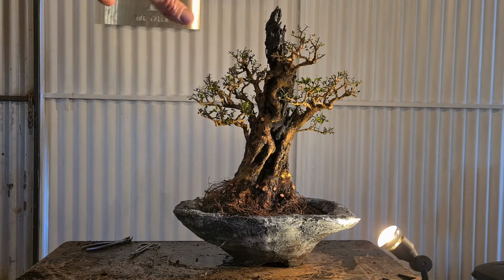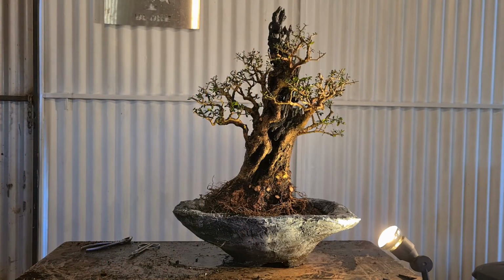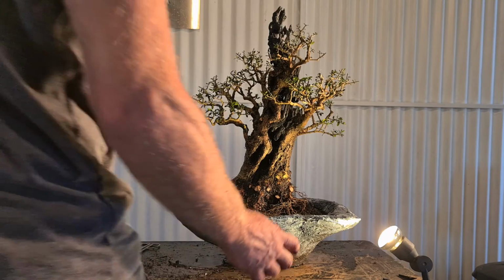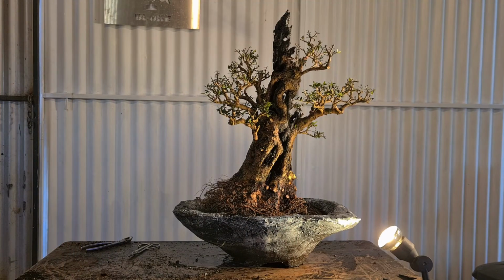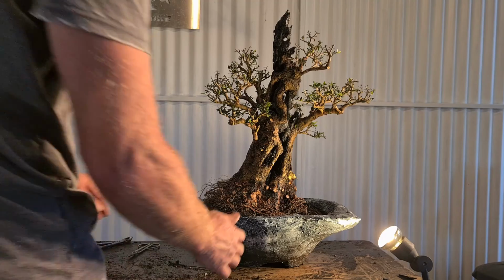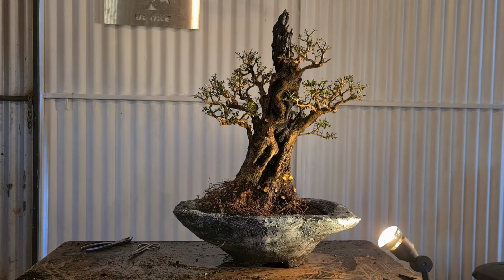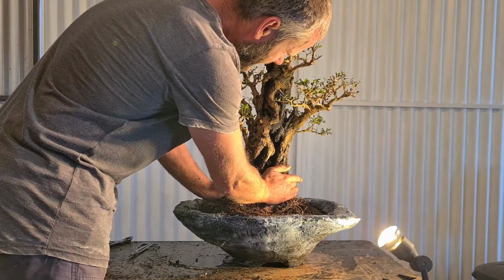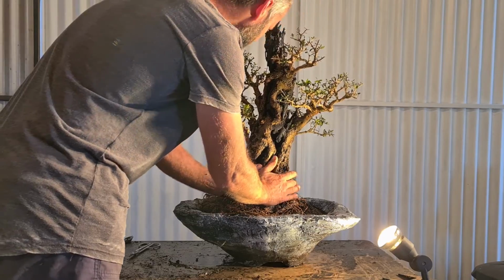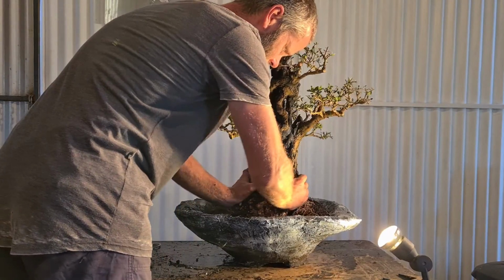Right, potting up the front of the tree, you've got to really pay attention to where you want it. So we can go there, a little bit anti-clockwise, no, don't like that. A little bit more that way. Cool, that's cool. About there gives you a good look at all this structure, all the live veins and things in the tree. And then we just screw it in nice and solid.